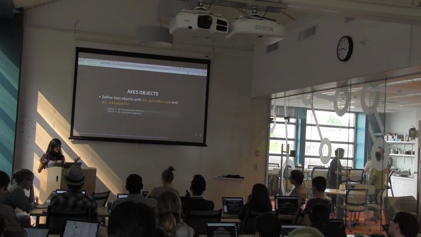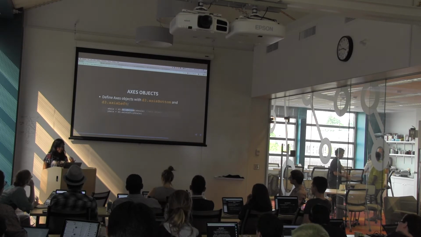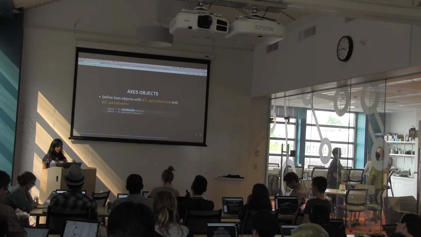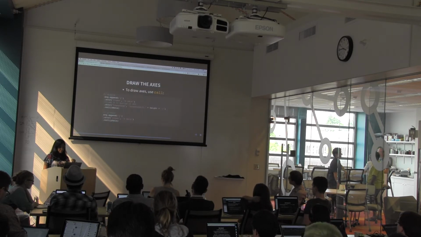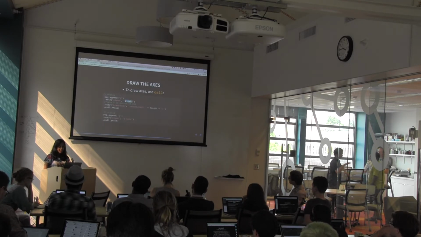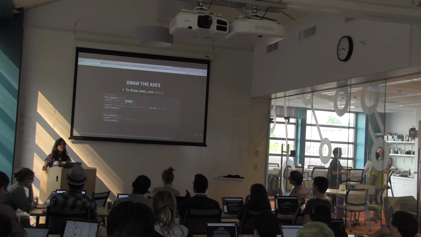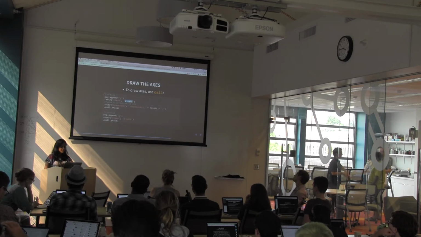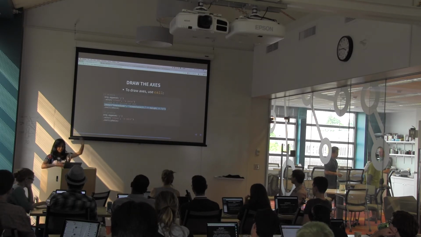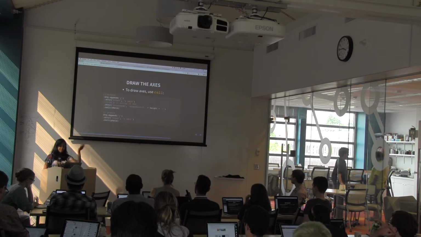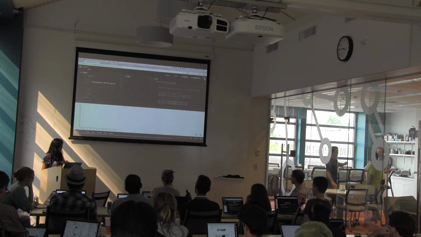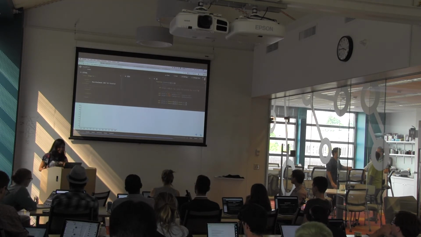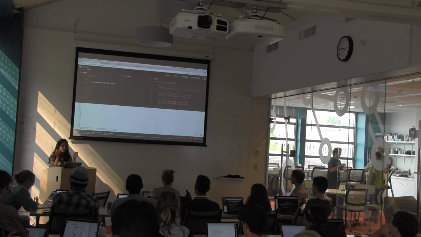Okay, so now it's time to actually build the axes. D3 has a method for this called axisBottom for the x and axisLeft for the y. To draw it, you take your SVG and append a new group where you give it a class x-axis. This is because we want to refer to it later. Let's say you want to style your x-axis differently than your y-axis. It's a good idea to give everything its own class. The x-axis is being moved to the bottom of the SVG because the SVG is flipped in height. And then the y-axis gets called. So now it will be drawn. Yay! Axis.